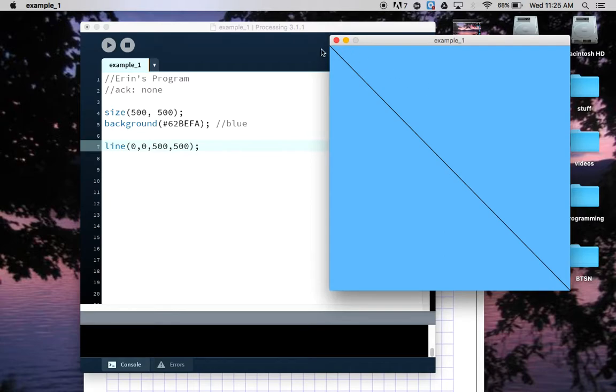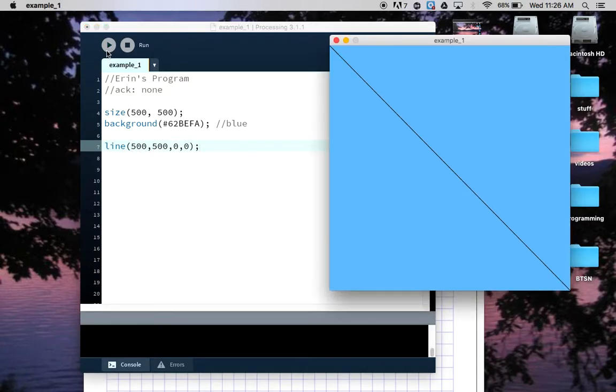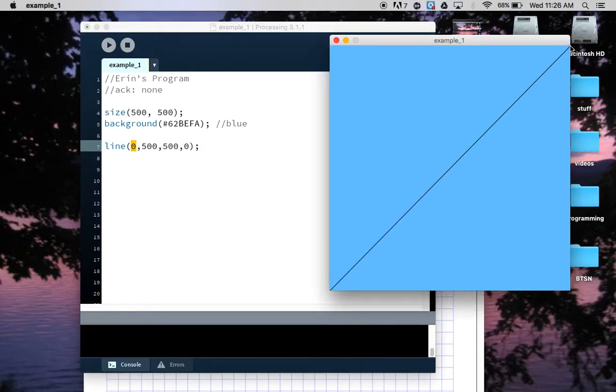It's really a line segment, if we want to be technical. Since it has two points, it doesn't matter which is starting and which is ending. So if I changed it, 500, 500, call that the starting point, 0, 0, I get the exact same thing. I can't change the order of the x and y pairs, though. If I put 0, 500, and then 500, 0, I'm going to get something entirely different. That would be going from 0, 500, so 0 pixels across, 500 pixels down, to 500 pixels across, 0 pixels down.